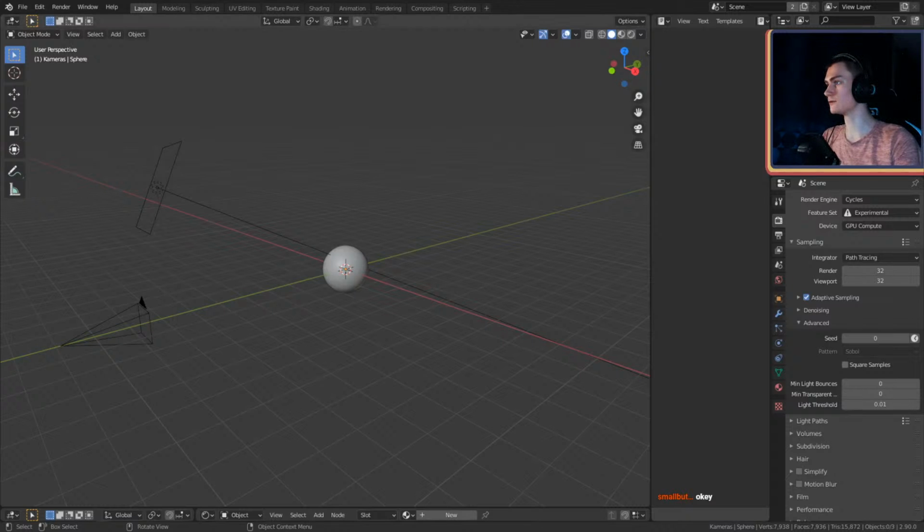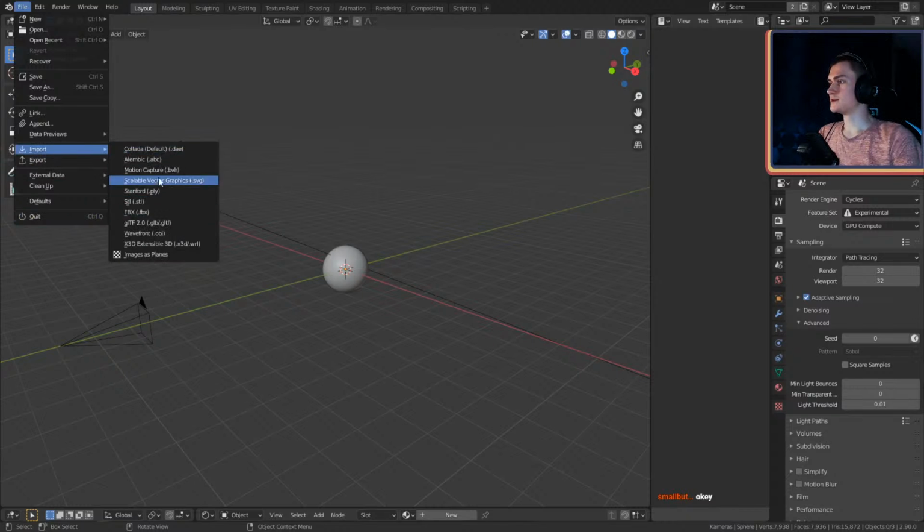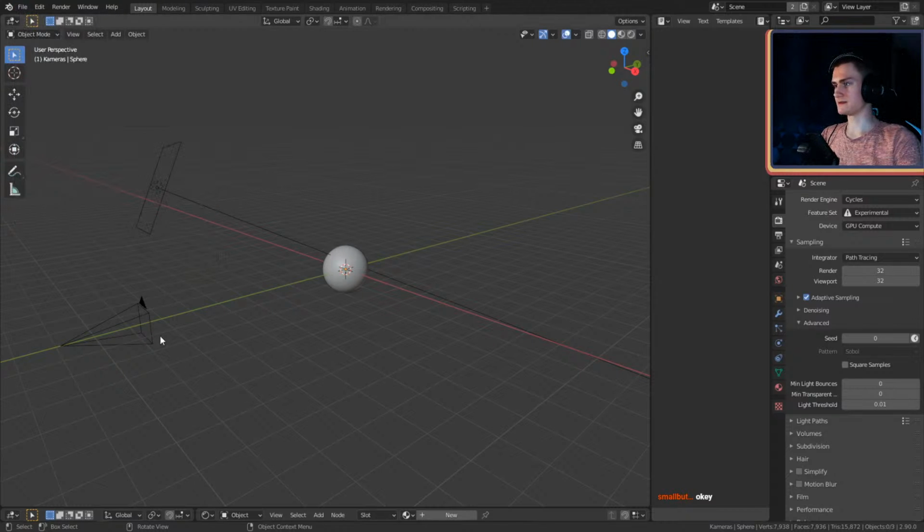Oh, wait, hold on. Wait, what? So there's a texture, and there's an FBX file. Oh, that's different. Okay. Let me just use that then, and go to the same folder again. 3D database, and denim jacket. There it is, okay.